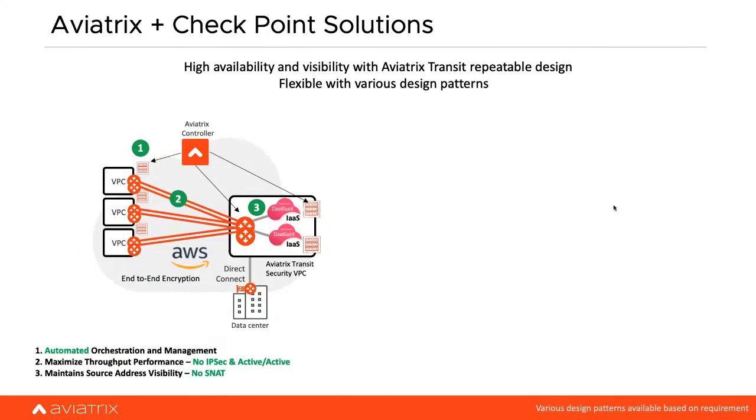Now let's take a look at the solution that we have come up with. In this architecture, I'm showing AWS just as an example. But if you notice now, in this security VPC here, we have deployed these Aviatrix gateways. And with the help of this Aviatrix controller, which is the brain of the solution, you can realize the complete automation and management of this entire solution. So with the help of the Aviatrix controller and gateway, we can steer the traffic towards these CloudGuards with a policy-based approach without needing any source NAT or IPsec or BGP running. So you have complete visibility and you have the maximum throughput possible through these CloudGuards.